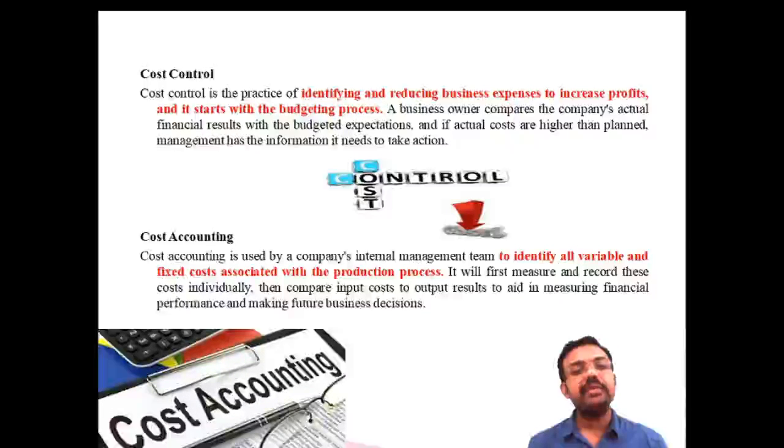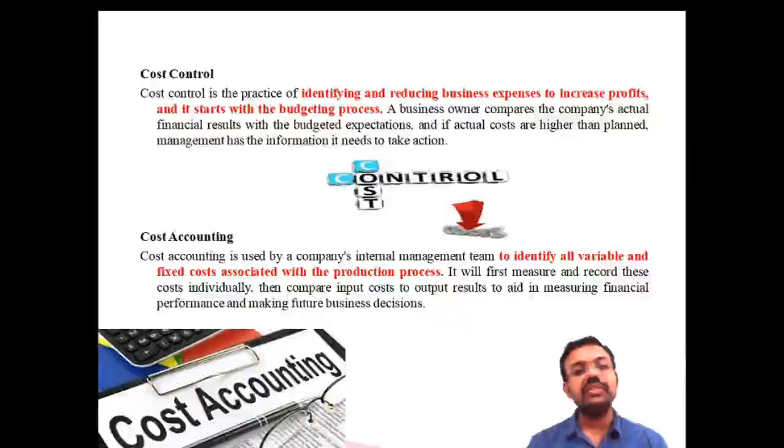Cost accounting is always useful to identify the variable cost and fixed cost relating to your operation. Individual records can be compared to take corrective action and to support future decisions. That's one of the important elements of cost accounting. It's also useful for all the elements regarding the fixed and the variable cost. The third one is cost accounting.